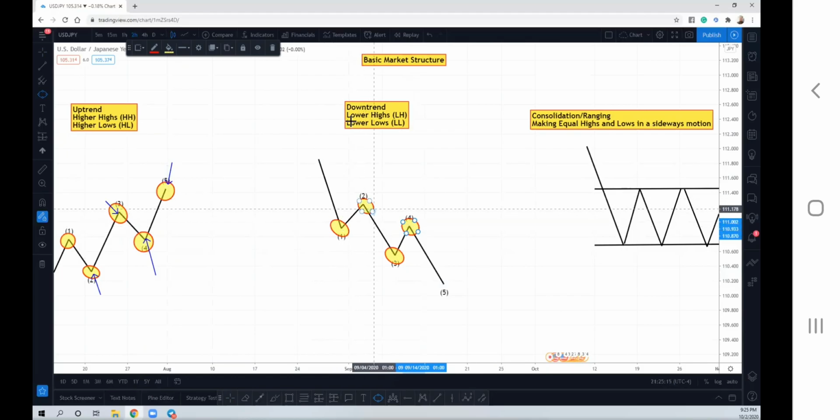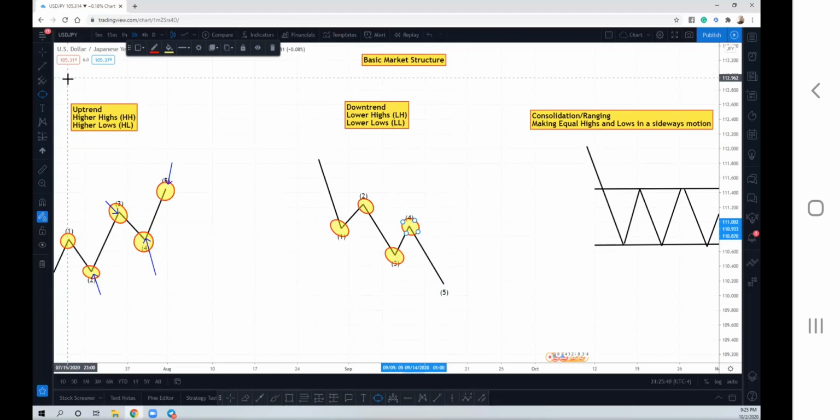The way we identify a downtrend is when we see that price moves and breaks past the previous lower low to make a new lower low, pulls back to make a new lower high as long as it doesn't pass the previous lower high, and it makes a strong move downwards past the previous lower low.